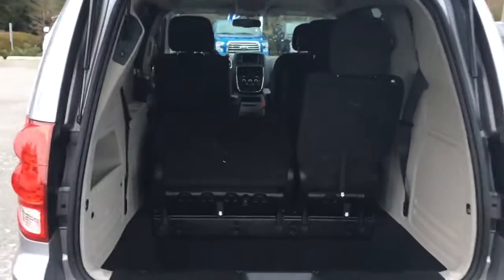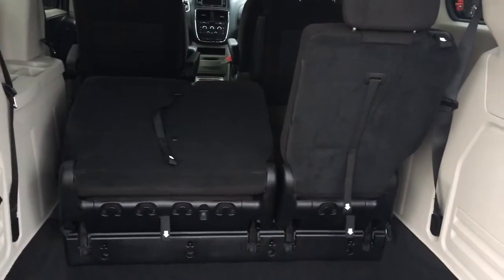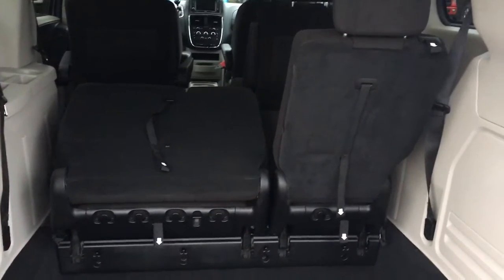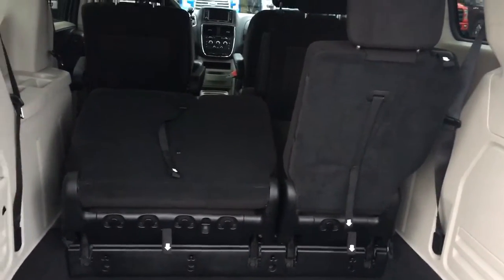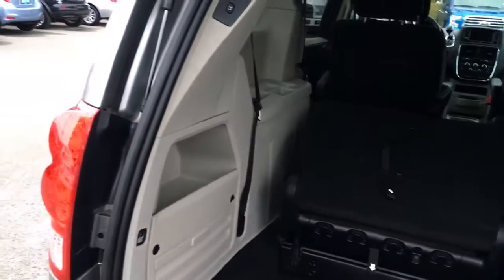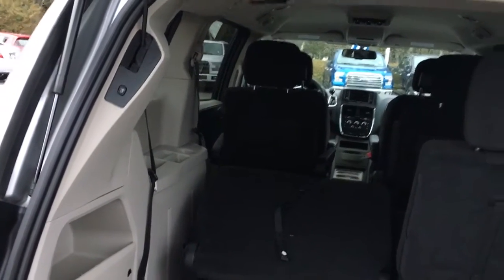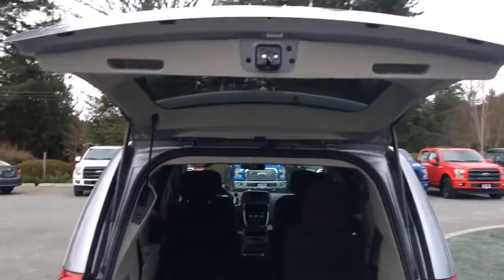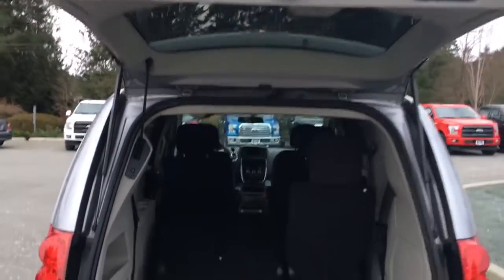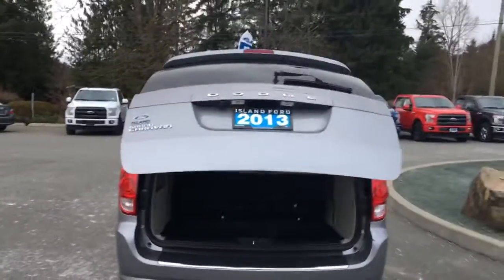Inside there's lots of room, and because these seats stow right into the floor you've got lots of cargo room — nicely carpeted. They're numbered 1 through 4, so you just follow the numbers to put them in and then reverse the pattern. You have storage on the side in that pocket, and cup holders in the back as well. When you want to close everything up, there are handles on the right or left, or you simply push the button inside. It warns you that the hatch is coming down and closes it up securely.